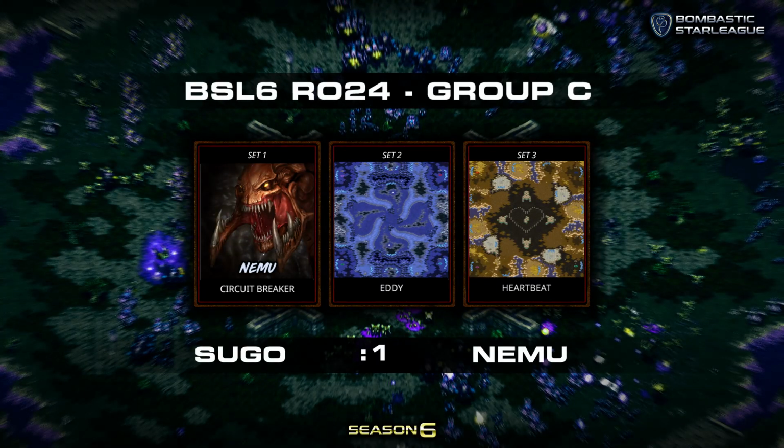All right, so our second map is going to be In the Way of an Eddy. Been seeing a trend so far in the groups: Circuit Breaker and In the Way of an Eddy being common maps throughout. Now, what do you think of In the Way of an Eddy? Again, you're a Protoss player. I know people don't like Circuit Breaker that much versus Zerg, and In the Way of an Eddy, I feel like it's kind of an even worse Circuit Breaker.